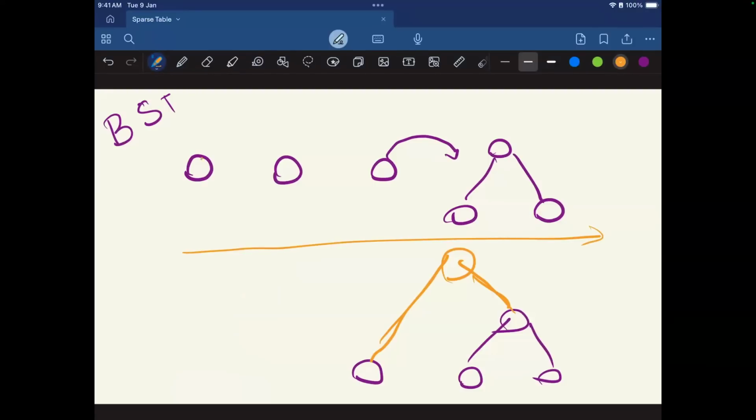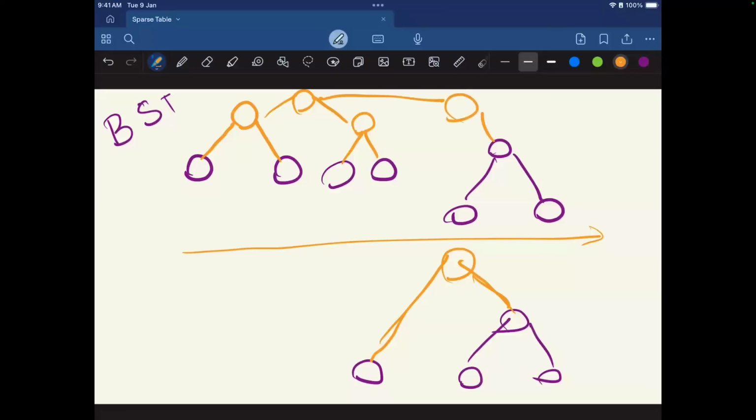Because if you merge these two, we will form something like this. And let's say we had one more single node over here. Then guys, we can merge these two over here, and after that we can merge these two over here, and after that is done, all that we have to do is merge these two over here. And what is the cost? What is the maximum depth required to do that? You merge these two, so this was, let's say, 0, 0. This became 1, this became 1, this became 2, and this was 1. So it's the maximum of 2, comma 1, plus 1. So it's 3. And that is all that we have to do.